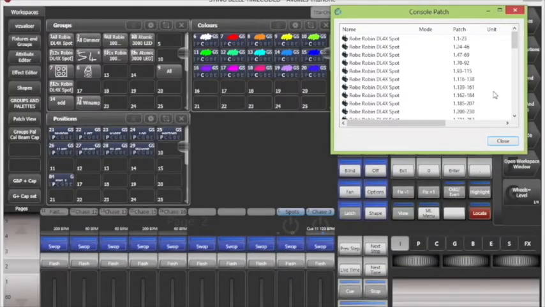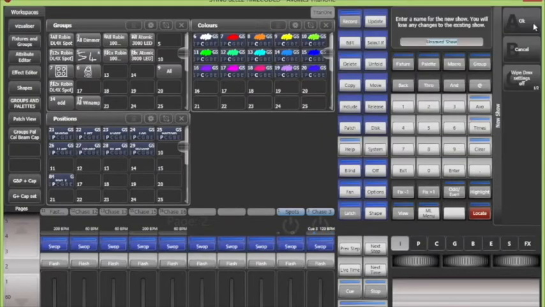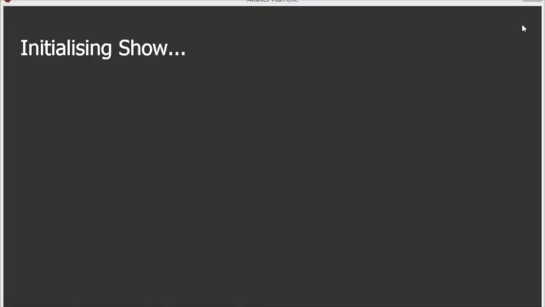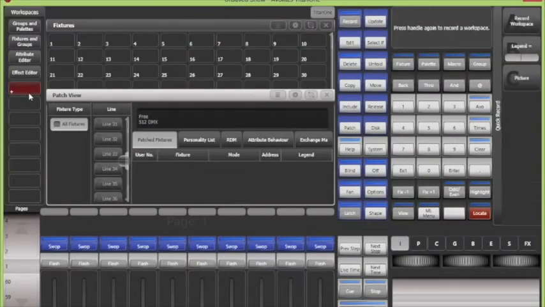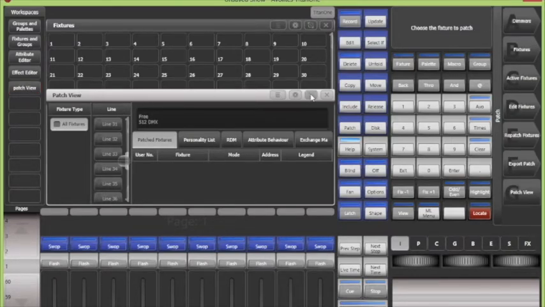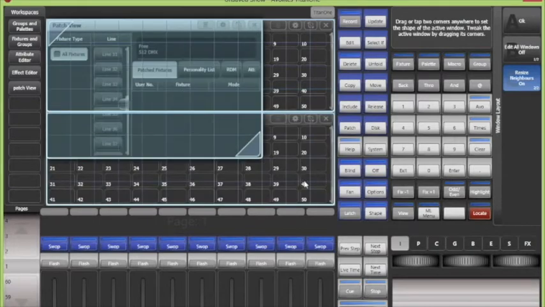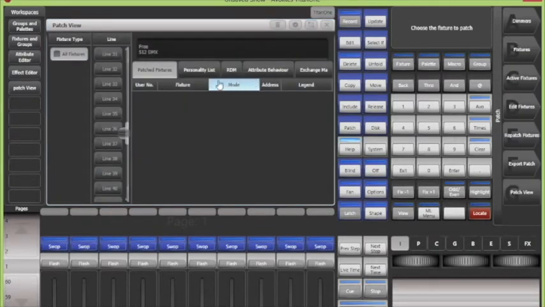And as you can see now, this console patch in the top right hand corner is from Capture, and it's recognised what lights have already been programmed into this Avolites show, so it remembers the last show you worked on. So you need to set up a new one and wipe the DMX settings so it starts afresh. And then we need to find the same fixtures, the same personalities that we've just listed in the Capture setup. So now you can see a clearer view of the patch window.